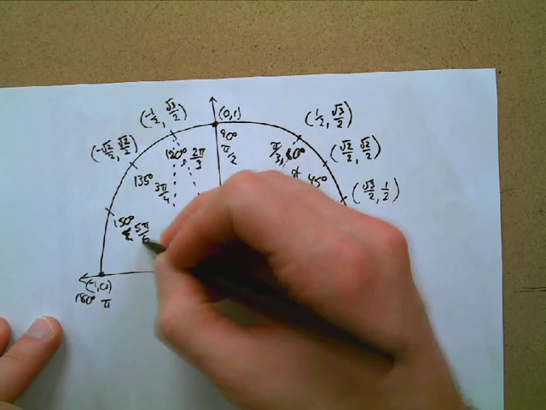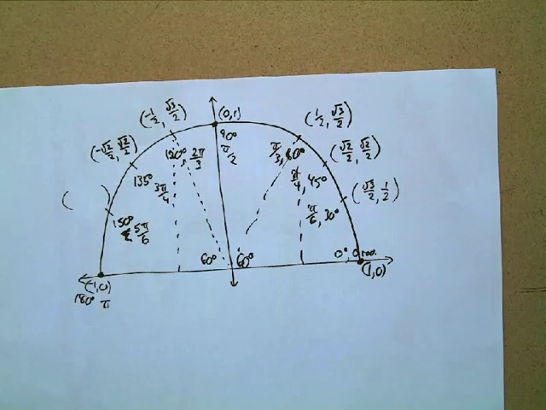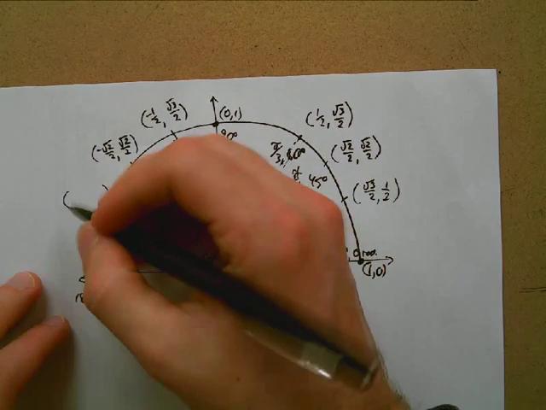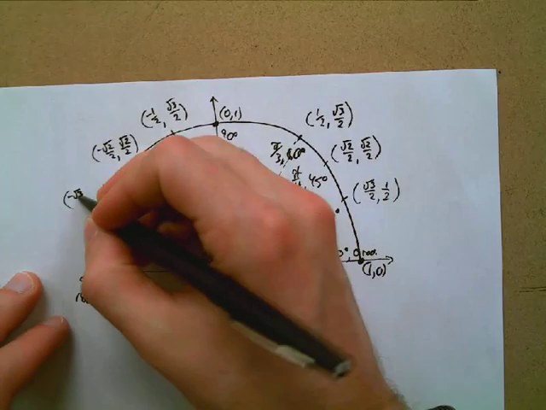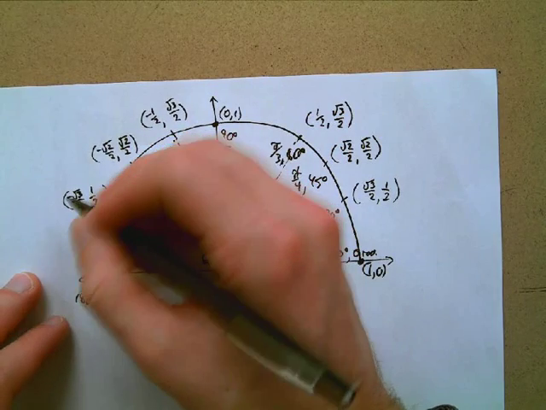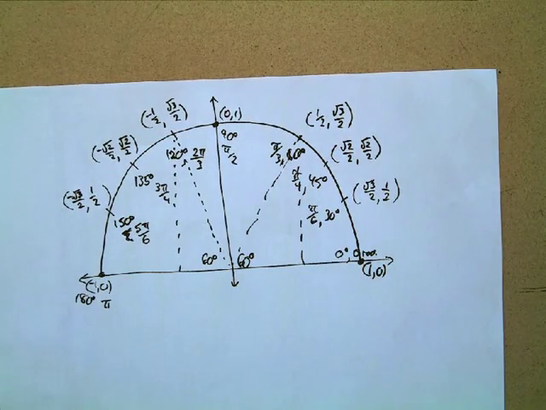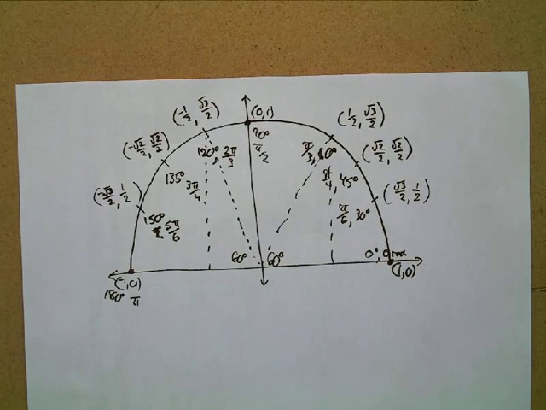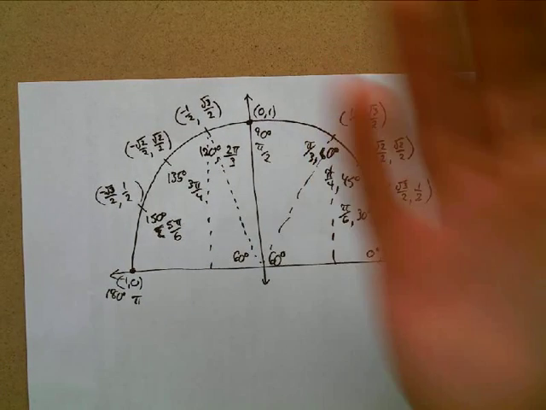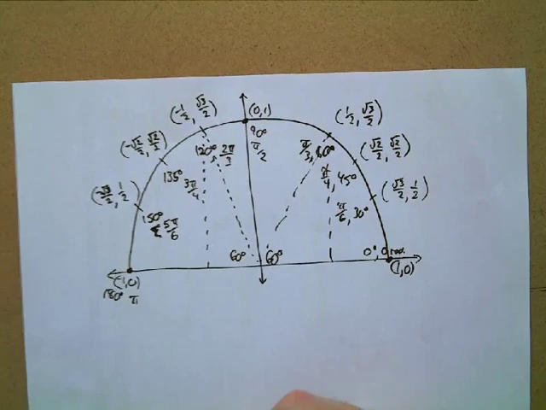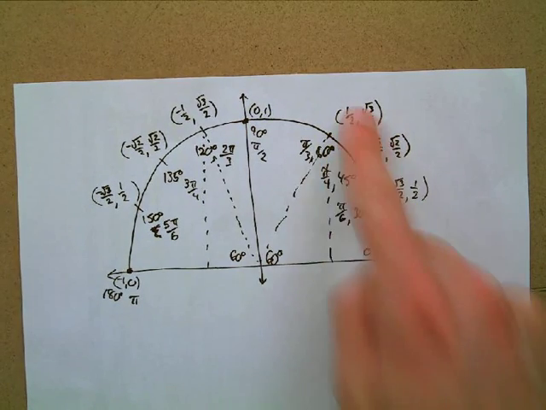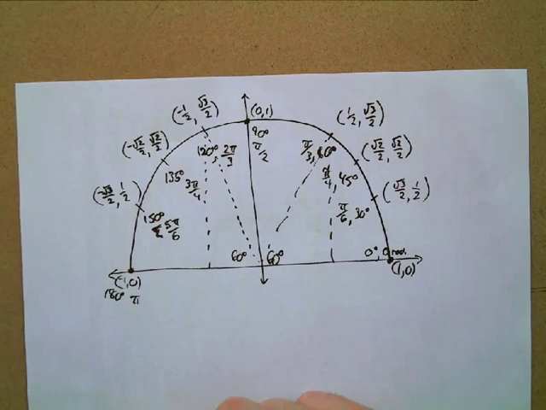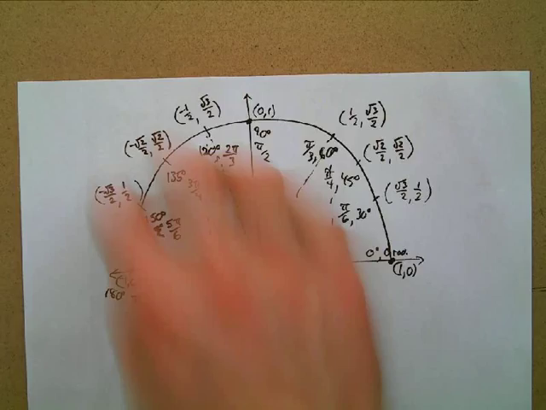So what we did is we basically took that first quadrant and those coordinates and we just reflected them over the y-axis. The y-coordinates all stayed positive, but their corresponding x-coordinates became negative because they're reflected. And then you can imagine taking this whole first and second quadrant and reflecting those over the x-axis. What's going to happen then? We take this whole top half here and reflect it over the x-axis. What's going to happen to our coordinates here? The x-coordinates will stay the same, but what will happen? Yeah, James? The y-coordinates will be negative. Yeah, the opposite. So all these will reflect down to get those other ones.